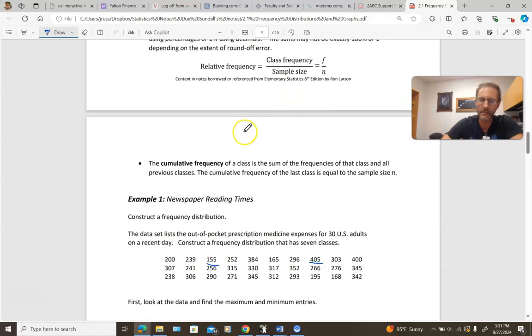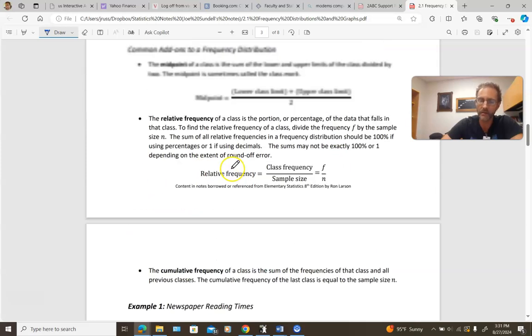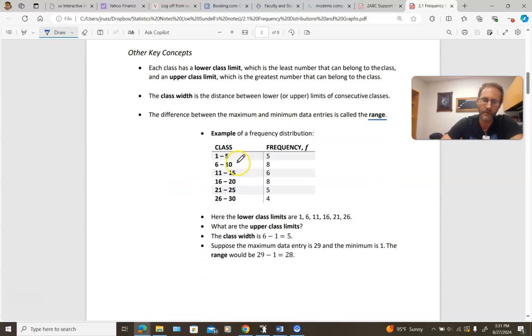And then finally, the last thing that you typically see is something called the cumulative frequency of a class. So it's actually the sum of the frequencies of that particular class and all the previous classes. Okay, so for example, if I'm looking at this frequency distribution, the cumulative frequency for this class right here, 11 to 15, would be the number that are in that one specific class and all the classes below that. So 6 plus 8 plus 5. That would be the cumulative frequency. So it's the frequency of all the data that's in that class and then every class that's lower.